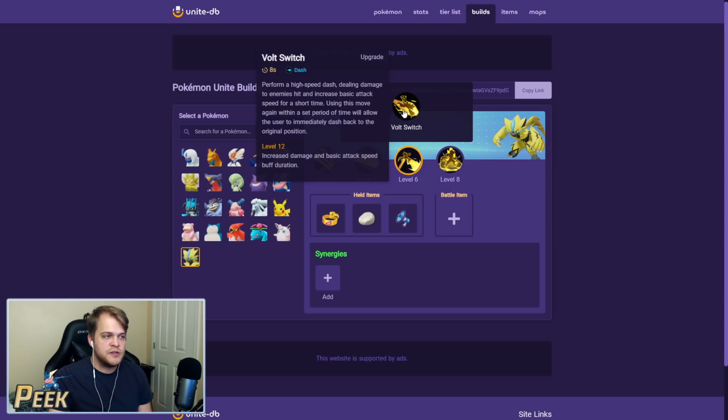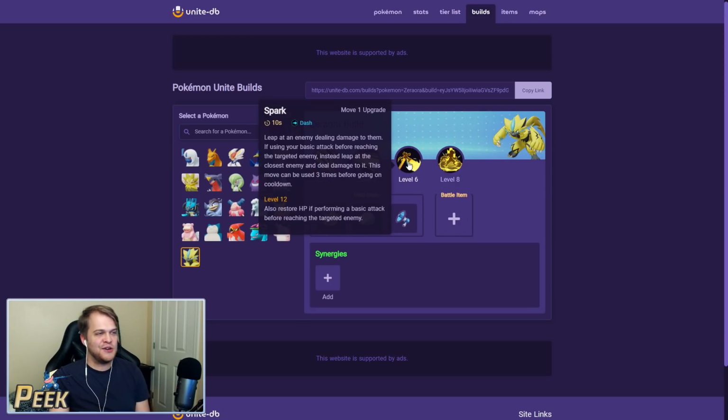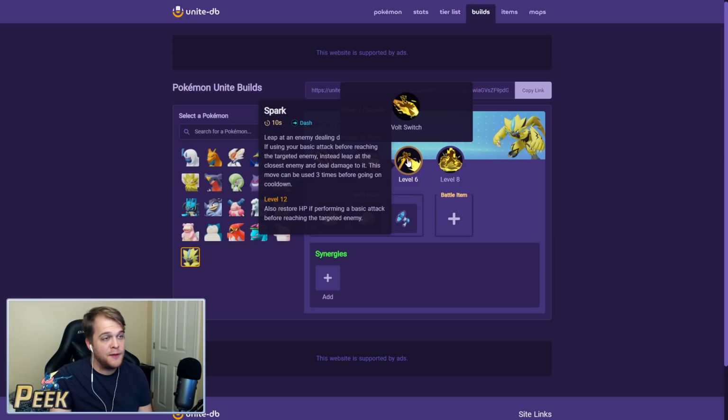I really like that Volt Switch increases your damage and basic attack speed buff. Like you see here, once you've upgraded it, that buff that you're getting is increased even more. The attack speed that you get normally from Volt Switch, once you level it up at level 6, you're getting some attack speed, but once you hit level 12, that attack speed is ramped up to almost crazy amounts. You should definitely try it if you haven't already. It's crazy how fast Zeraora can attack with the upgraded Volt Switch.